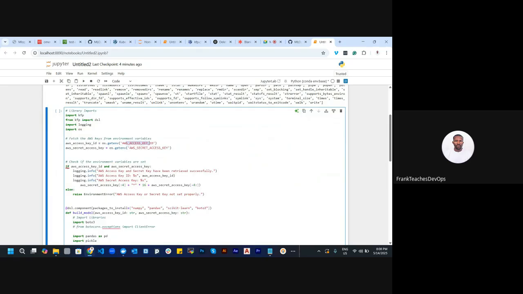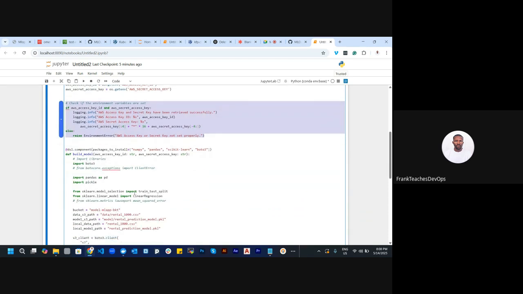All right. So we've passed the access key and the secret key. Now this part is just a check. Obviously, I can remove this part. I don't need it. It's just a check to see if your access key and secret key are properly set. Right. They're not too necessary. If they're properly set, then these lines of code are not necessary.